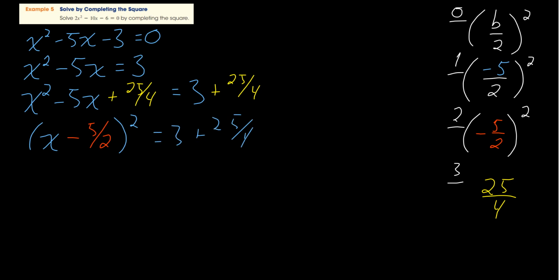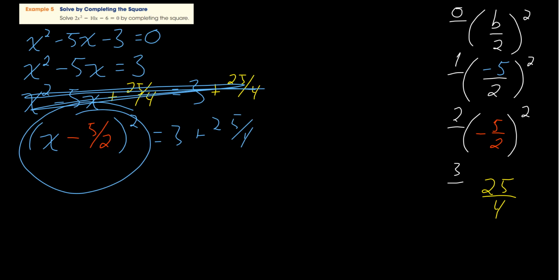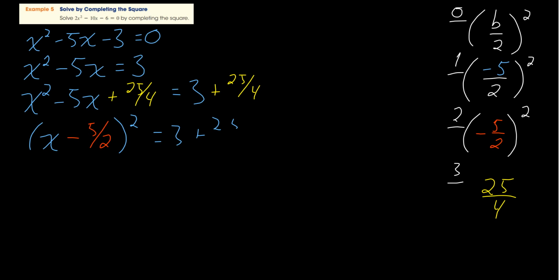Okay, so if you wanted to skip this entire step here, that's completely fine because we know that this x minus 5 halves quantity squared is the same as this. Okay, but early on, I would suggest make sure to write this step. Oh, well, I guess I'll have to erase all that, huh? But again, it is kind of redundant.